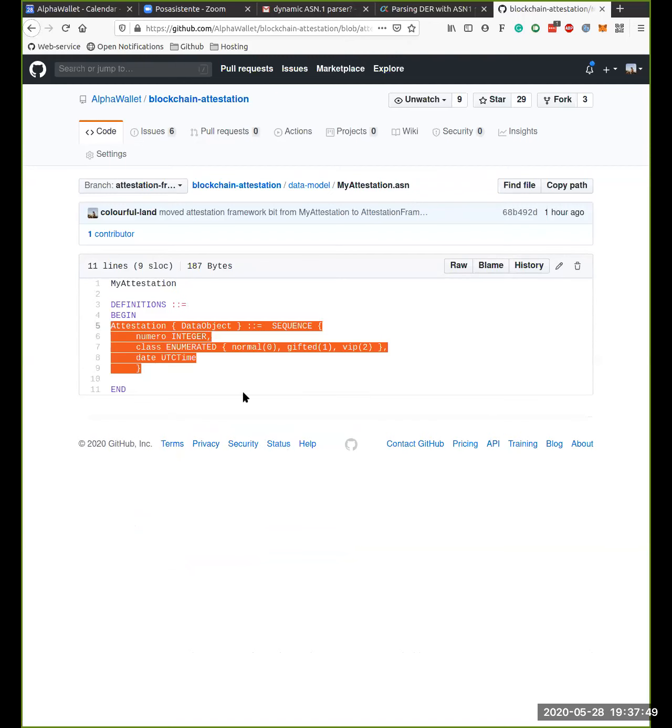Okay, so this is a ticket, which is a data object. Sorry, this is a typo here. Anyway, this is a data object defined as a sequence of the ticket number, class, and date. This is the same thing we used to discuss attestation in November. Now I should create another one for the email identifier.